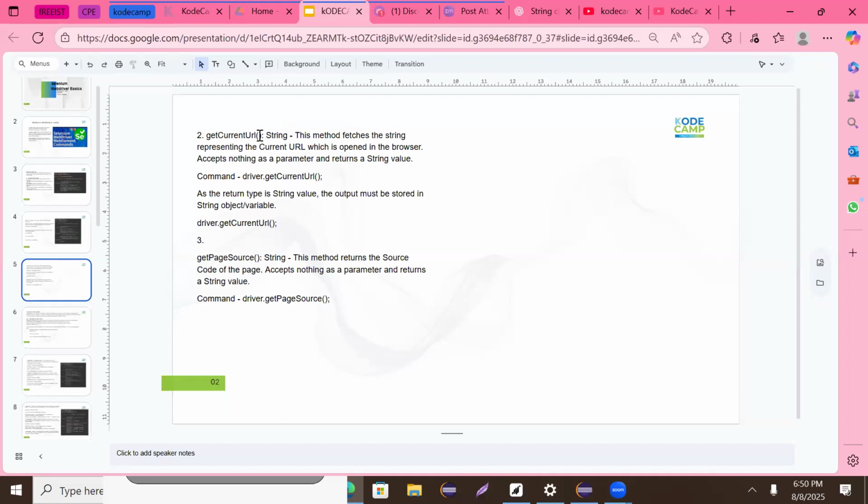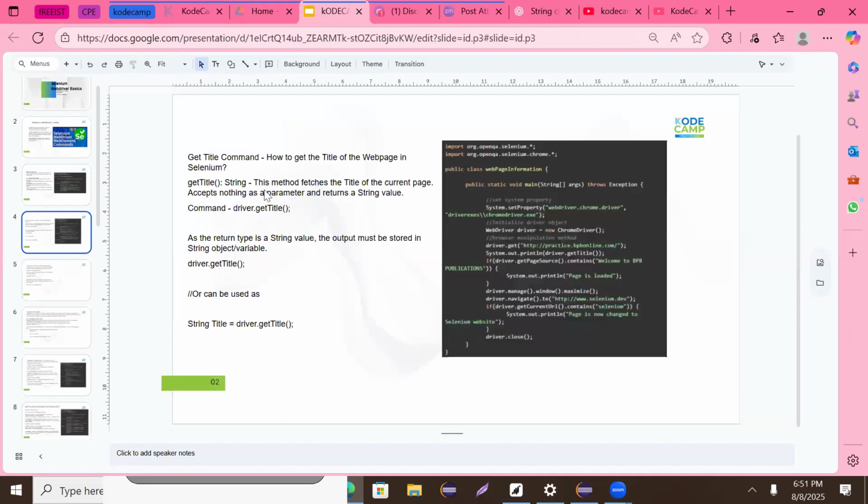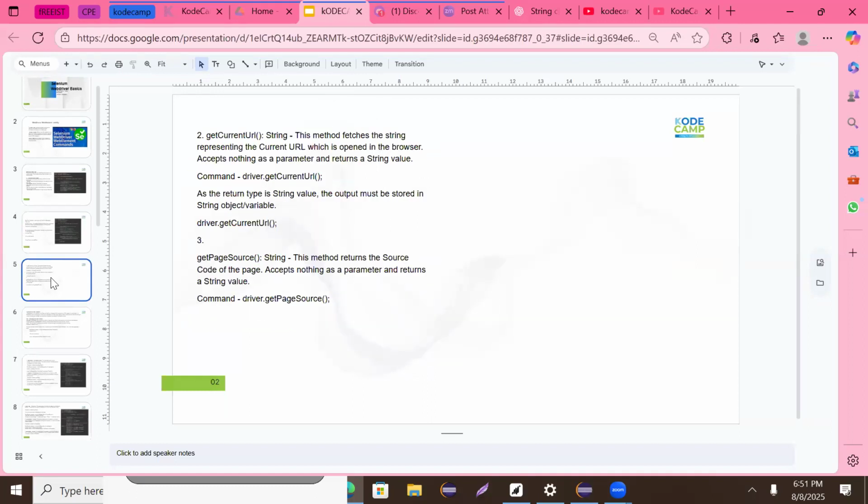When you're using this method, you know your expected result. You are expecting to be on this particular URL. So you will check if I'm on this particular URL or if I'm not on this particular URL, as well as the title for your web page, right? For your browser, for your web application, you know the title of the web. So you want to check, okay, is this title also correct with the one I'm currently working with? So these are just basic validation or basic testing we do.